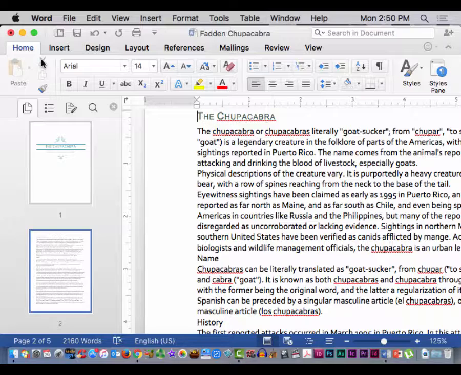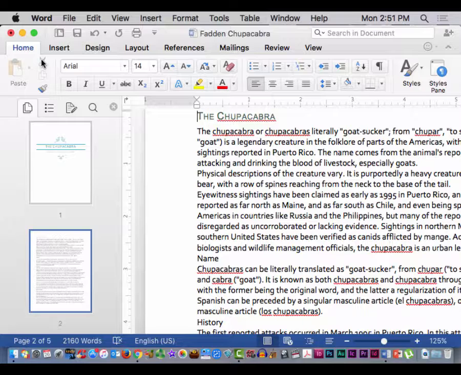Okay, click that green jelly bean. Okay, now move that back up. Do not close this. As soon as you click up here, this changes. Now, if you click over here, these are the styles. So if you click next to the Chupacabra, and then you click drop down, or if you just hit heading 1. Okay? What's the first one?